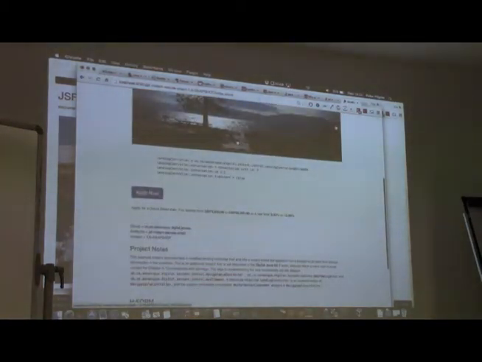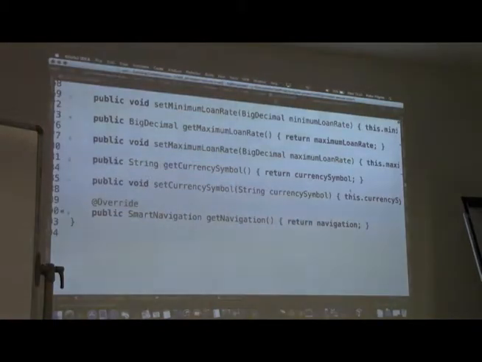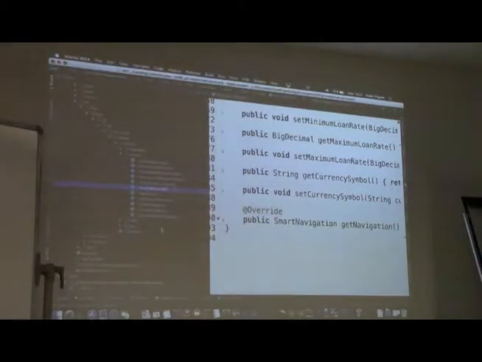What else? If we go back to IntelliJ, there are a few things in this application that I built.